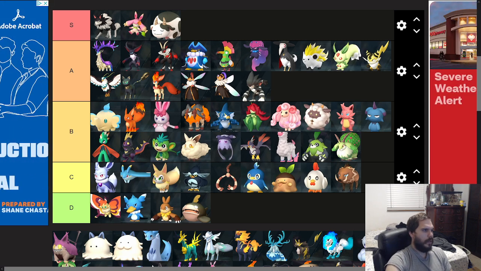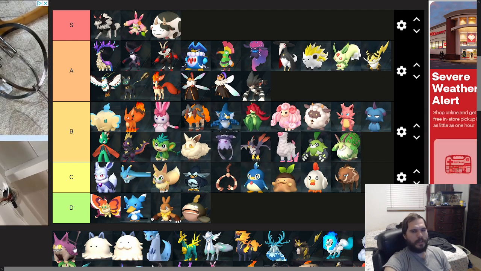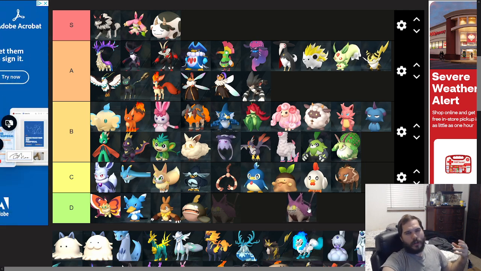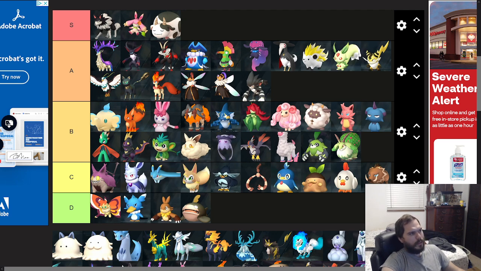So we got Grintail, the thing from Alice in Wonderland. This archetype, the Cheshire Cat, has been done so many times. It's still a good archetype to do. It's just been done so many times. I mean, I'm not a big fan of it, but I think it's in C plus. It's not the worst, but it's in C plus.